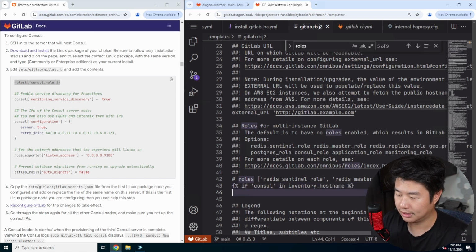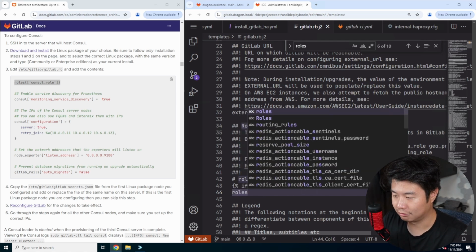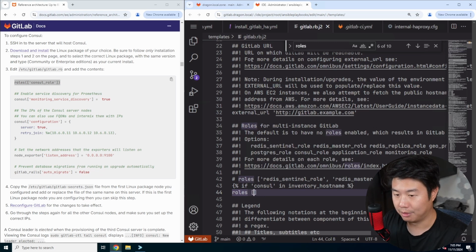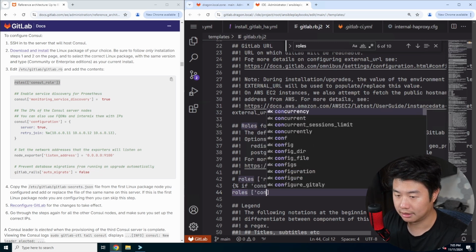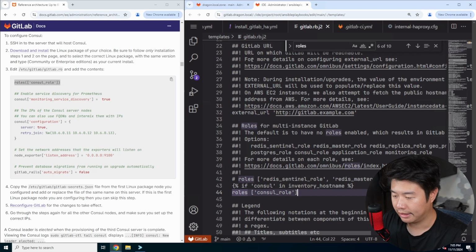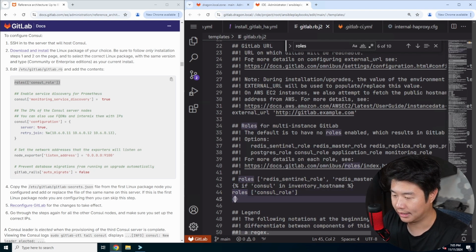So this is essentially saying if in the inventory hostname console exists, which because we named all of our servers with a specific service, it will exist. We will want to set it up so that roles will be essentially the console role. And that's essentially it. So we can now do an end if here.